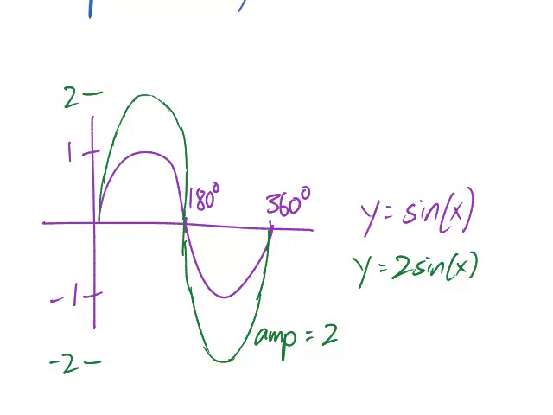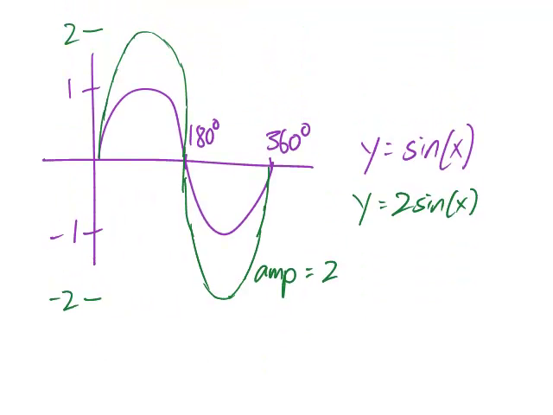I'm going to use another color for this one. What if I do y equals sine 2x instead? Instead of doing y equals 2 sine x, let's do sine 2x. Let's multiply x by 2. Well, remember that this gives a horizontal dilation, but that dilation's not expansion, it's contraction. So it kind of shrinks in size.